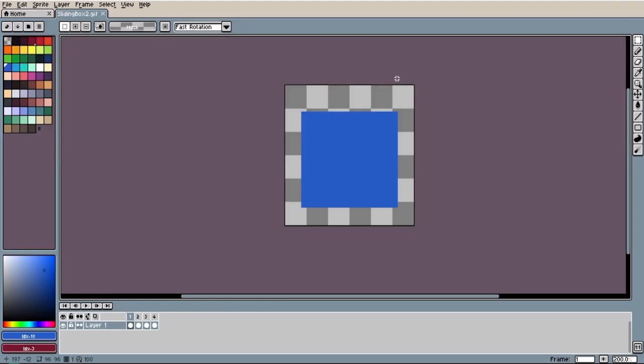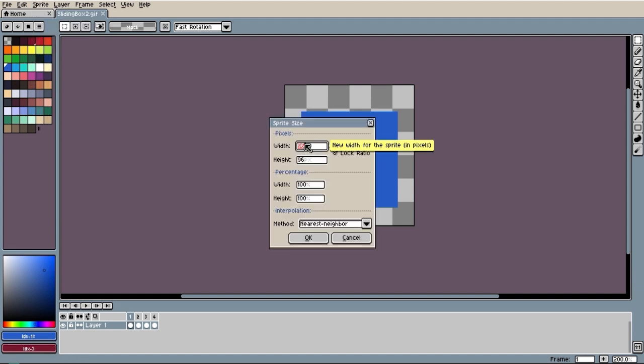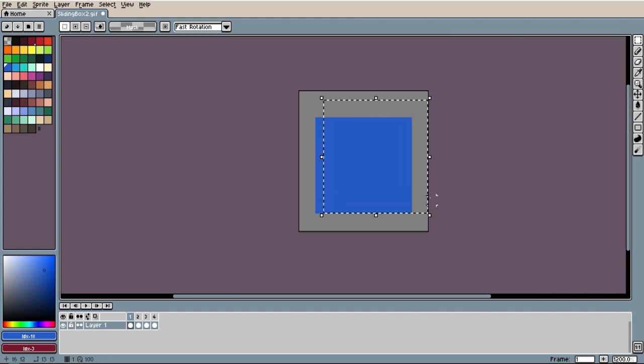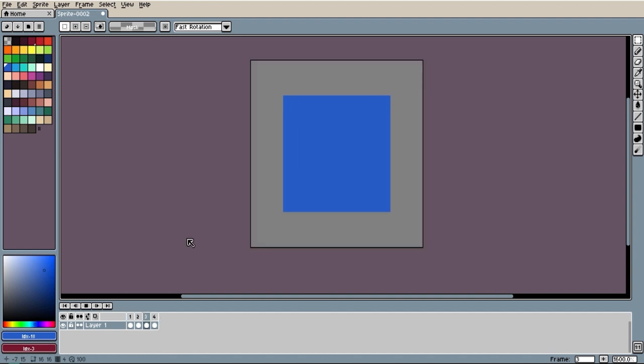But just make sure, again, that if you want to actually edit this again, you're returning this back to the real size. So we had a 16 by 16 size image. So I'll click OK, and that is going to put it right back to the normal scaling size. That is pretty much all we need to get started with animation.